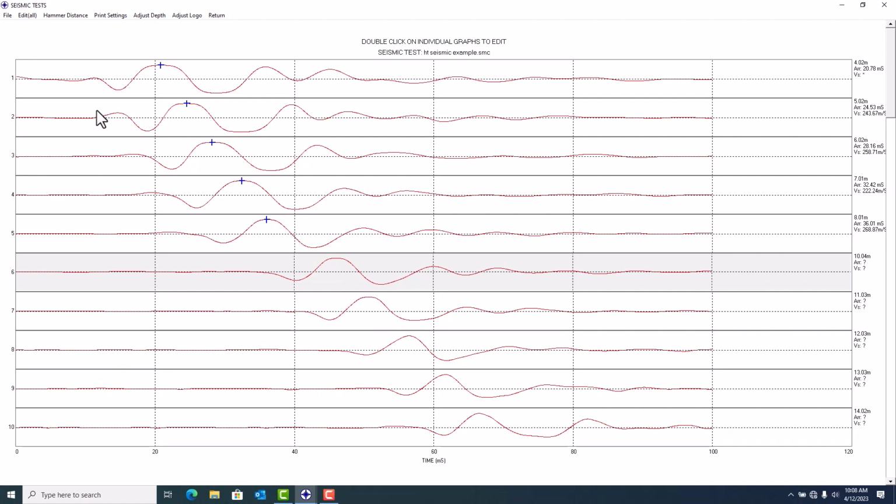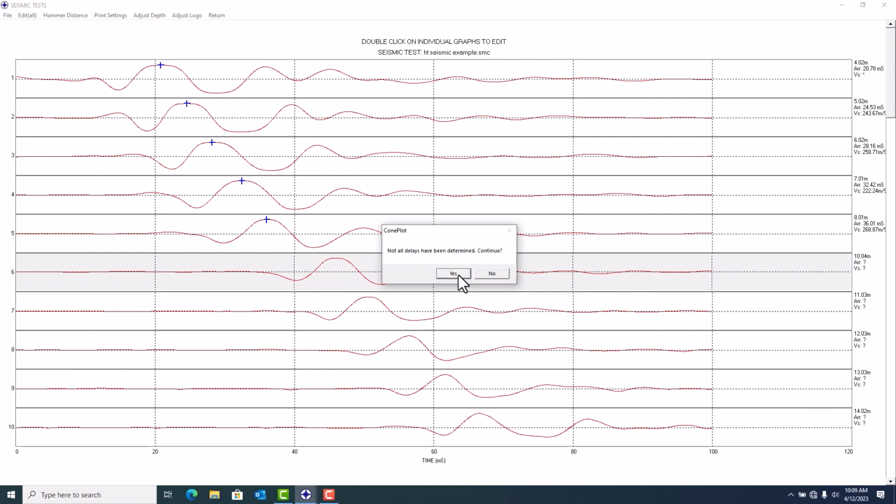Okay, so let's say we were done with this test. I would do the same thing as I did before. I'd hit File, Save. You can actually print it as well. You can export the data as mentioned earlier, and you can generate your profile. So in this case, let's generate an arrival profile. And it's going to ask me the same question. It says, not all delays have been determined. Do you want to continue? Which is basically saying, hey, you didn't choose all your arrival times.